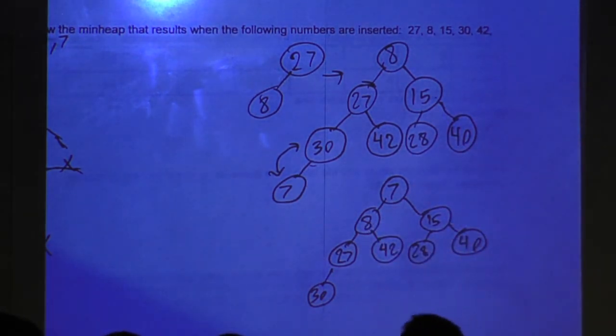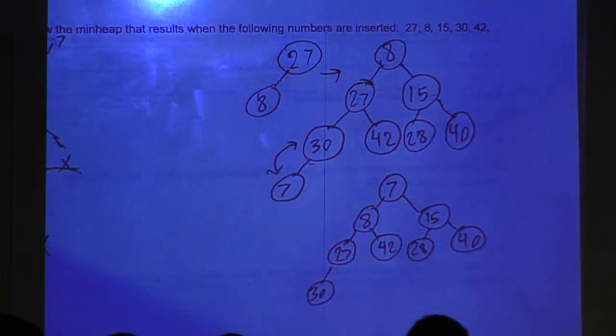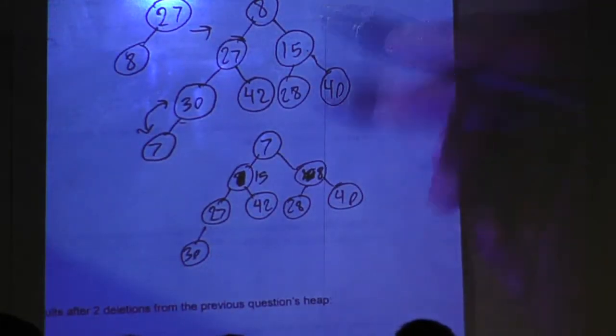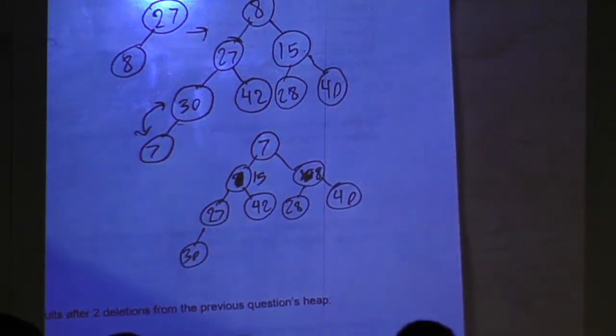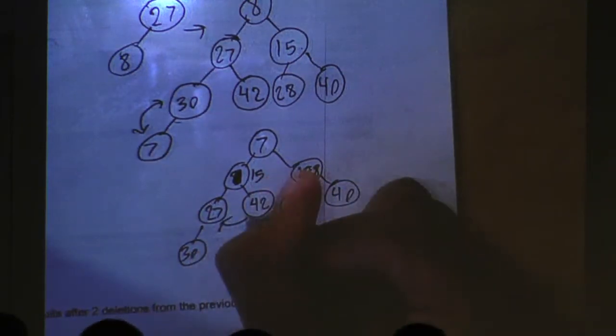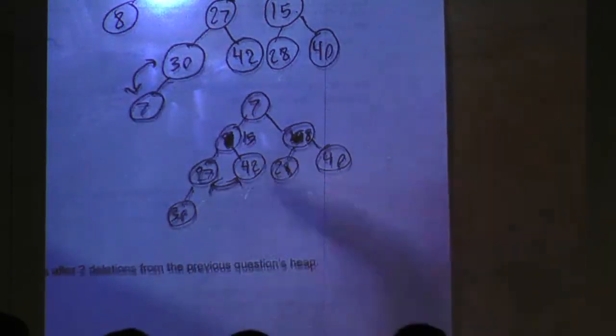Okay, so for testing purposes, it's not particular what side you put the 27 on. If you put the 27 on the right, and then you put the 15 on the left, it would be equivalent. Right, so if this was 15 here, and this one here was 8, it would still be correct, because it keeps the property where every node's children are greater than it. I was just wondering, if you asked a test question and you flipped the two, and it didn't mess up the same order, you wouldn't get a wrong answer. But if I were to switch these two, then it wouldn't work, because 30 would have to move also.